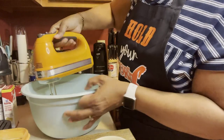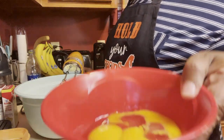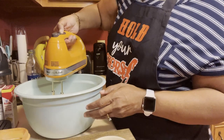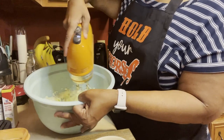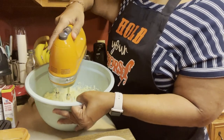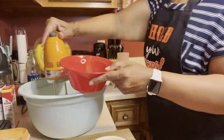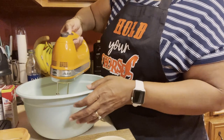The batter's combined in here real good. Alright, now these are my two eggs. I'm gonna put them in one at a time. So one. Putting it in. Okay, like that. Hold your horses 1 minute. Put this over here out of my way. Alright, now we're gonna combine this one.